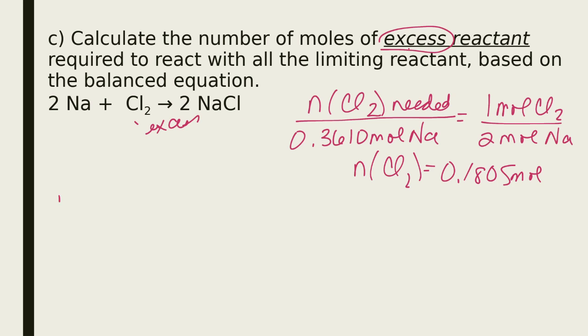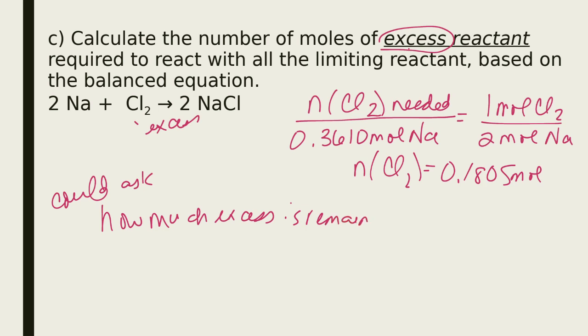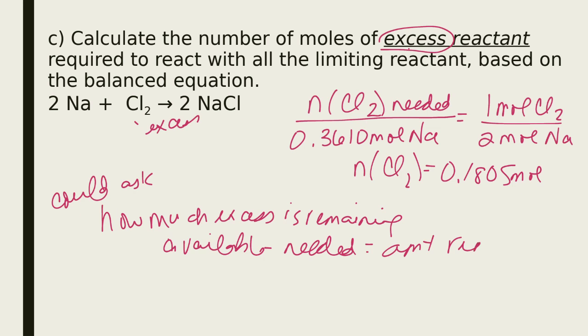And from here, we can ask questions. We could ask, how much excess is remaining? And that's an easy thing to do. All you have to do is take your available and subtract off the needed, and then you can get the amount remaining in moles or converted into mass. This is a very common extension of this excess reactant problem.